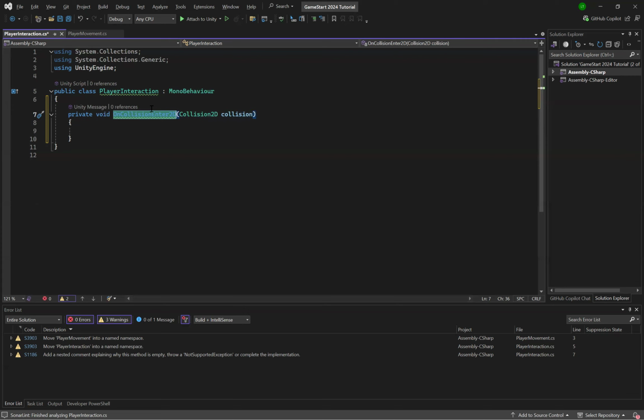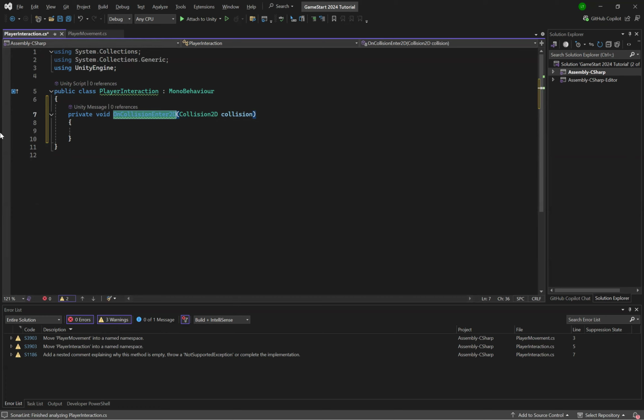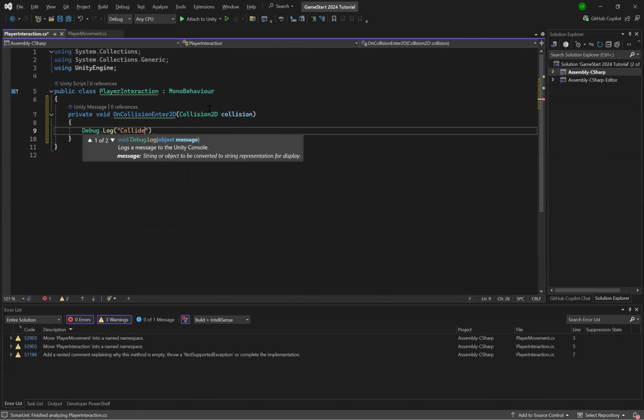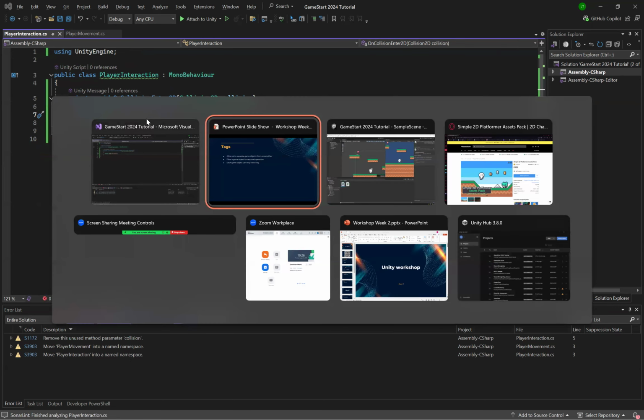What this does is that when a game object that has this OnCollisionEnter2D method attached to it collides into any game object, this method will be called by the game engine. And anything that is defined as a behavior will appear here. Let me show you what I mean by this. I'm just going to add a very simple Debug.Log here called collided.